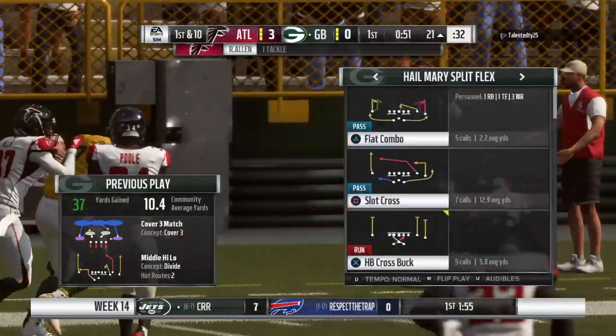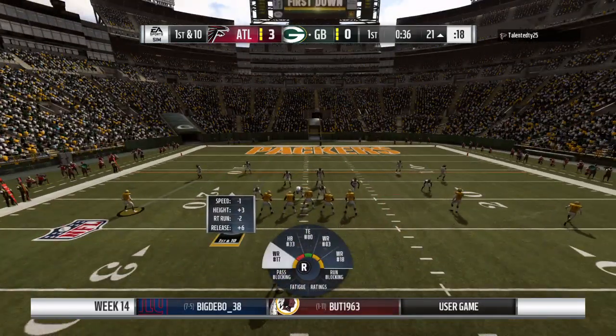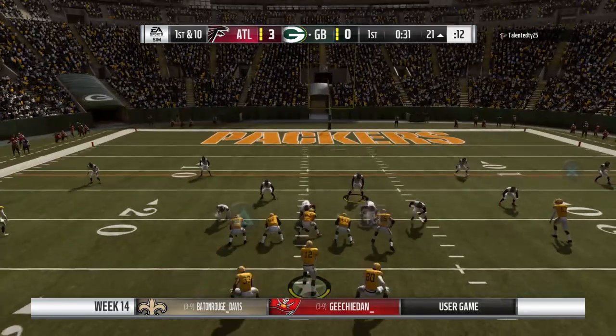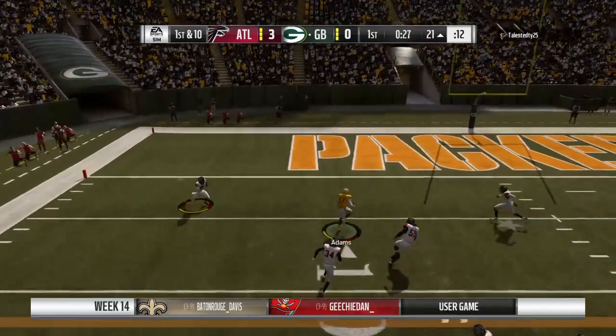There will always be a place for methodically marching the ball downfield. But when you can pick it up in big chunks and strike like that, have explosive plays, that's often the difference in winning and losing. Those types of plays that can knock a defense off balance, that'll drive a team towards it.